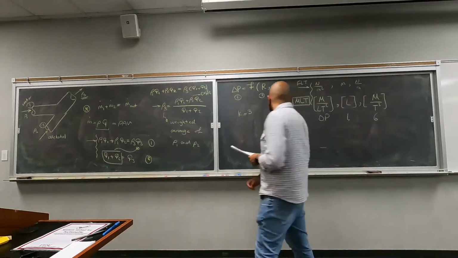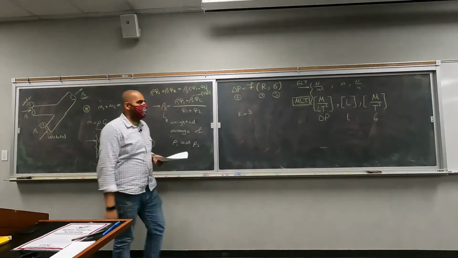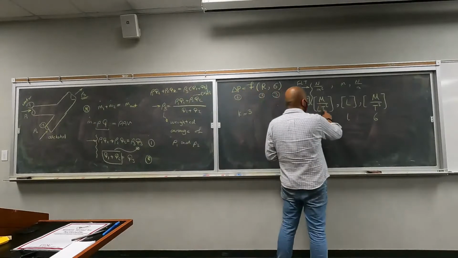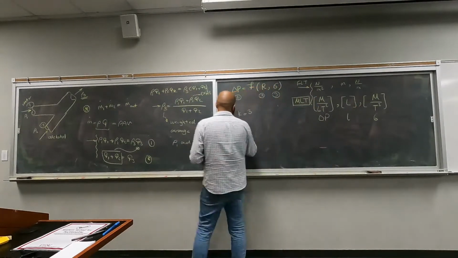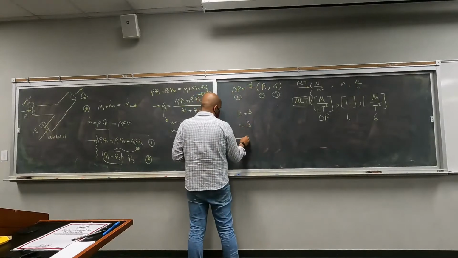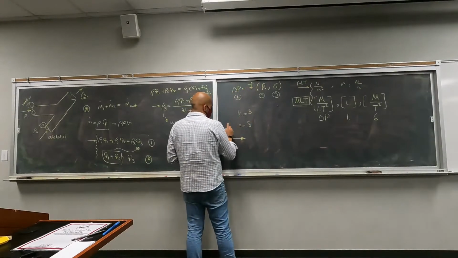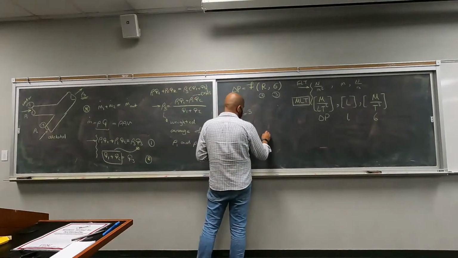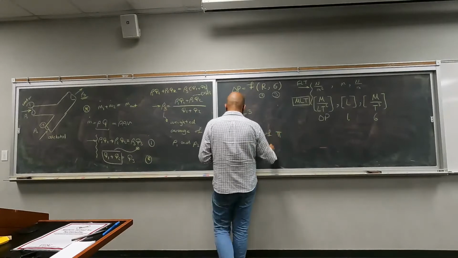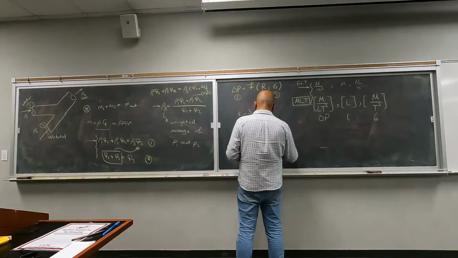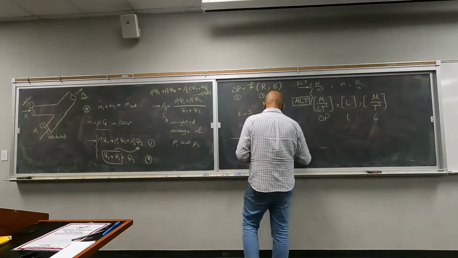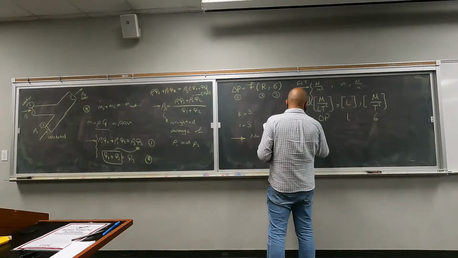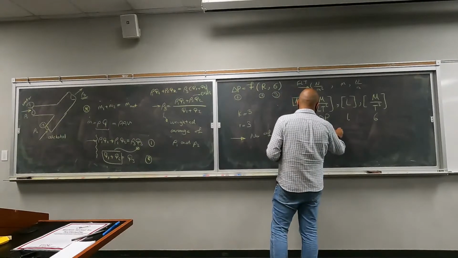So how many primary dimensions are present here? All 3 are present, right? 1, 2, 3. All of them are present. So your R is going to be 3. So this will help us determine how many pi terms we are going to have. The number of pi terms. 3 minus 3 is 0.